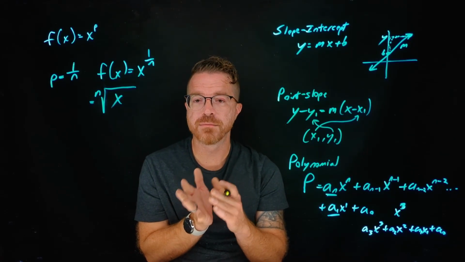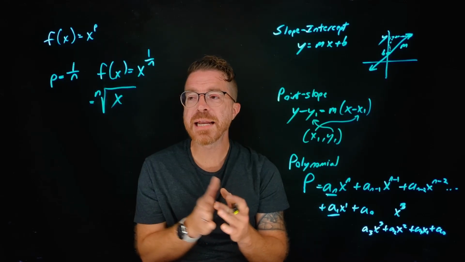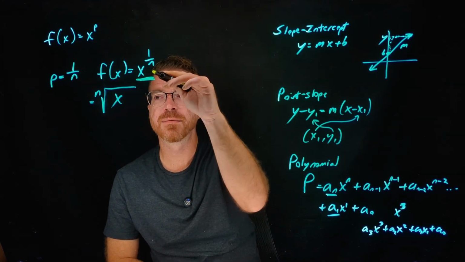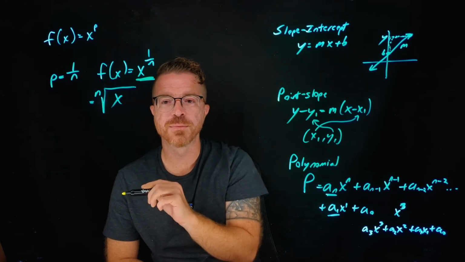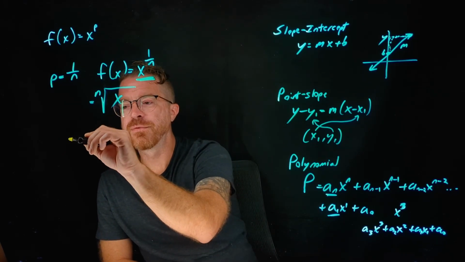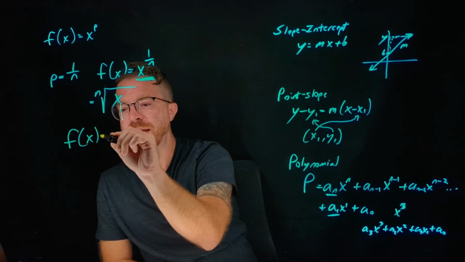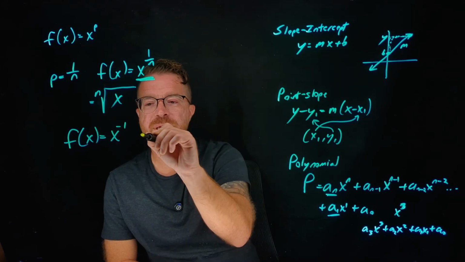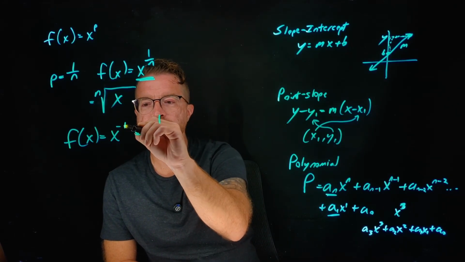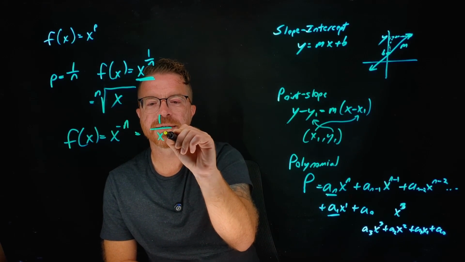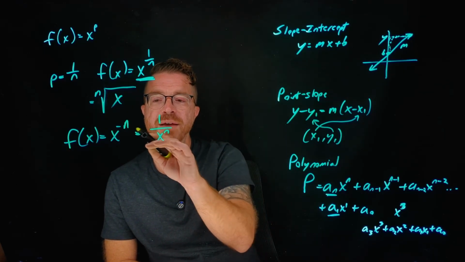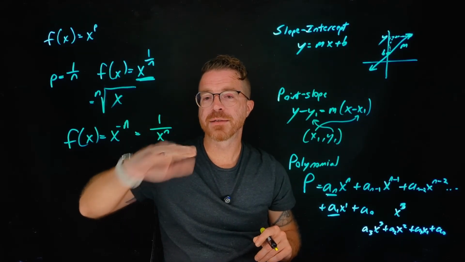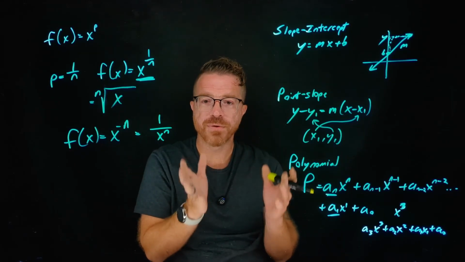going to have to deal with multiplying, adding, subtracting powers, things like that. And it's easier a lot of times to think of it in terms of its power function versus thinking of it in terms of a root. And then similarly, if we have f of x equals x to the negative n, the way that this works is it ends up being equal to 1 over x to the n. So anytime you have a negative power, this is the same thing as doing 1 over x to the positive power. And again, these are all things we're going to use quite a bit.